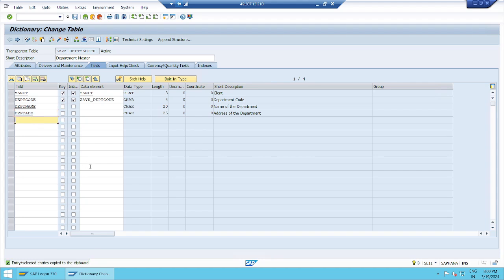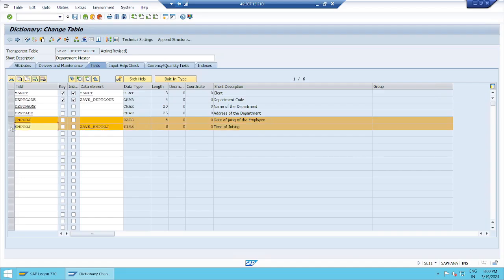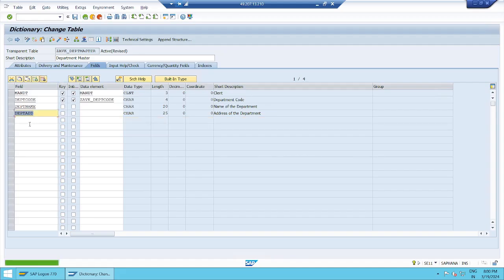Now come here and paste. So now what happened? You included only date of joining and time of joining. You have not even gotten the dot include. You notice this dot include I have not gotten. This is another type, but the procedure remains the same. I repeat, you might be confused.